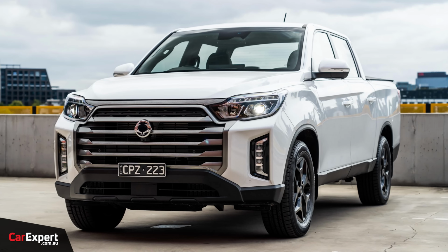Yeah. And then finally, SsangYong, if you're in the market for a cheaper ute, but something rugged. I've always liked SsangYongs, but they've got their bloody big sale they call it, which I think is a fantastic marketing name. Musso, James, tell us about that. Yeah. So their savings are between $2,000 and $6,000 depending on whether you're a private or ABN buyer. So the top spec now is $46,500 drive away for private buyers, and they're also doing $3,000 off the drive away price on MY24 models for ABN holders.